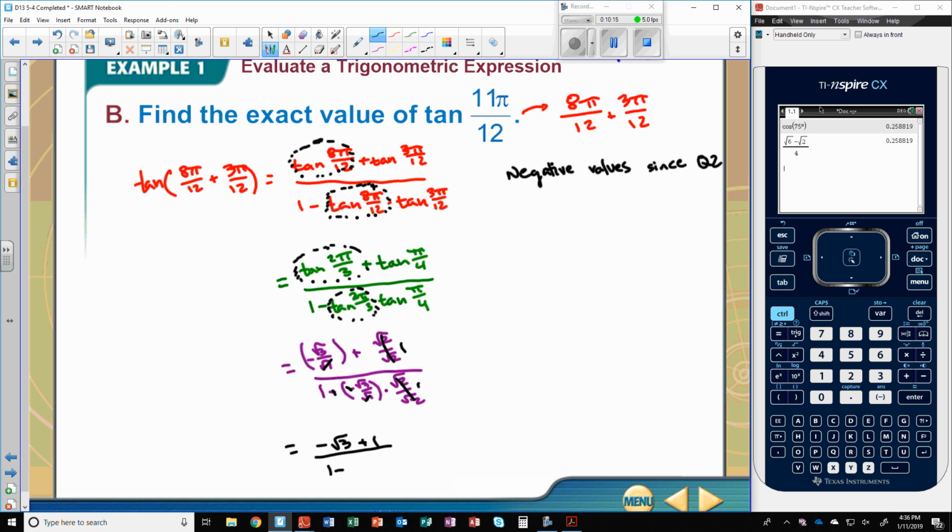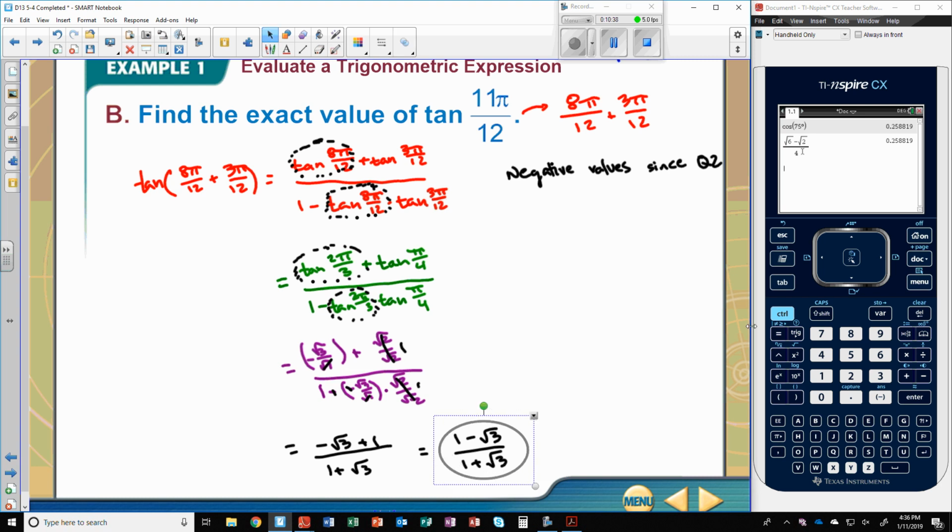So it's 1 plus square root of 3, and it'll be just the square root of 3, which I'm going to rewrite and say that that is equal to 1 minus square root of 3 over 1 plus square root of 3. Now, I think that's my answer, but we've done a lot of work here. Let's check it and make sure that that is, in fact, correct.